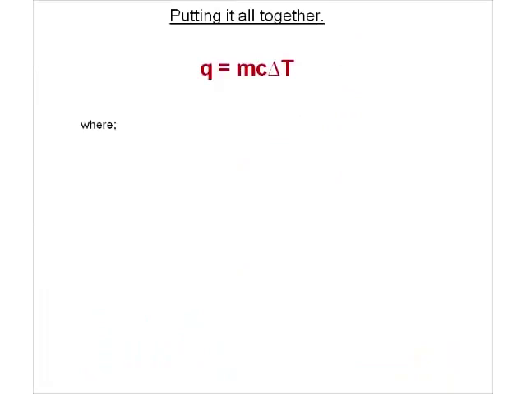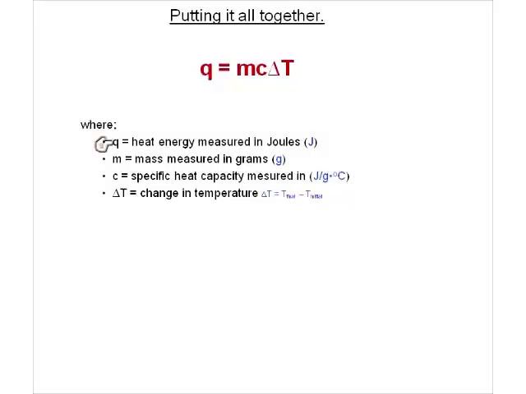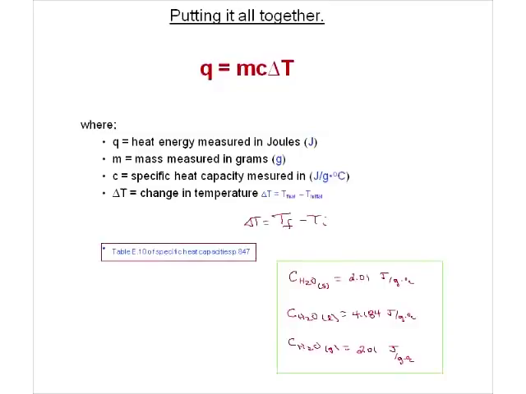So there we go. All right, so let's put it all together now and say we know that heat energy depends on the mass, the specific heat capacity. There's the mass, there's the specific heat capacity, and this symbol here means change in temperature. So, Q is the heat measured in joules, M is the mass measured in grams. C is the specific heat capacity. Take note here, joules per gram degree Celsius. And delta T, or the change in temperature, is going to be TF minus TI. In other words, the final temperature minus the initial temperature.